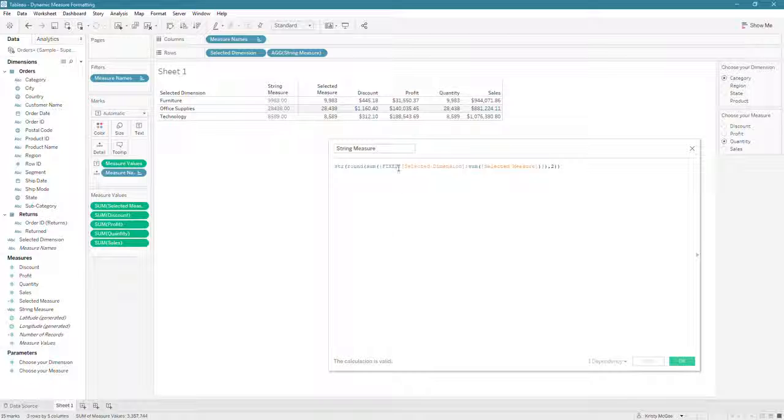So what we can do for this is create a set, or we can actually pull in just the left values. Let's go back to profit, discount, everything looks good.